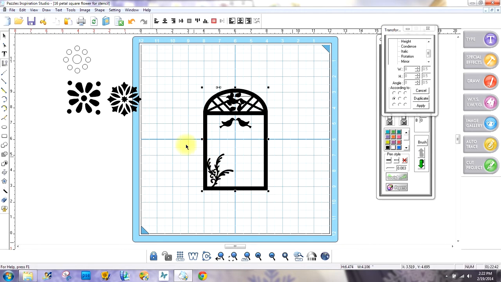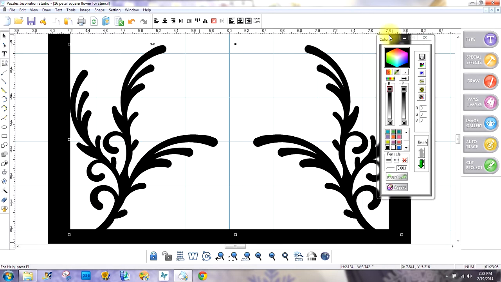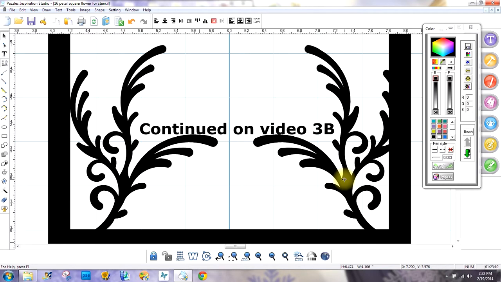So I'm going to click and get that. I'm going to mirror it the opposite direction. I'm going to click off of it, click. Well, I'm going to box it in because I can't click on it. I'm going to hit my shift key, my left mouse key, and slide it over. I got it too far, so I'm going to bring all these in up close and move. I don't need this right now. Get that out of the way, move that out of the way. And so now I'm going to click on this one.